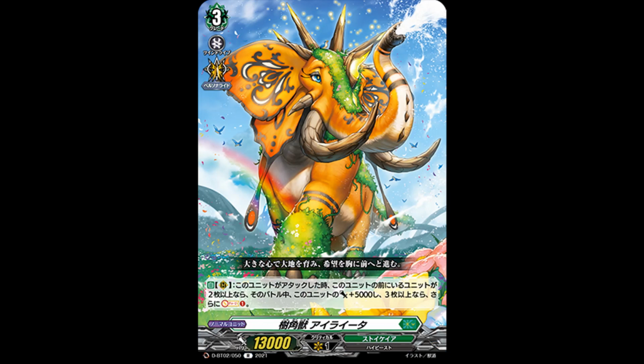Grade 3, during your power and skill is auto rearguard. When this card attacks, if you have 2 or more units in the front of this unit, this card gets plus 5k power until the end of the battle. And if there are 3 or more, soul charge 1.